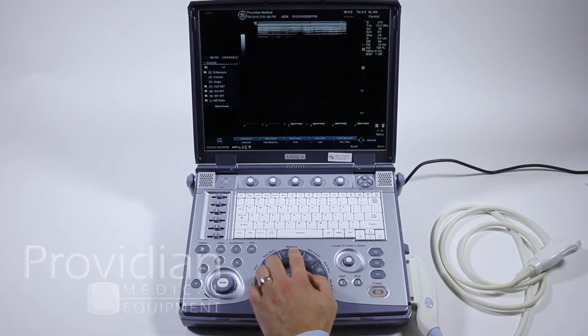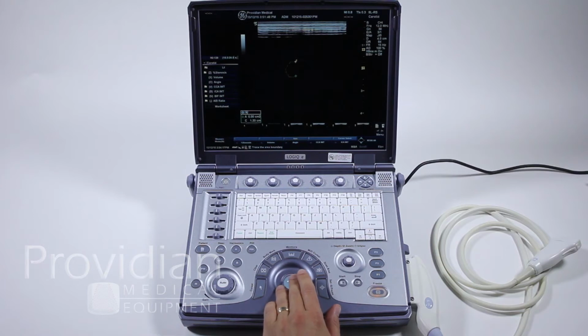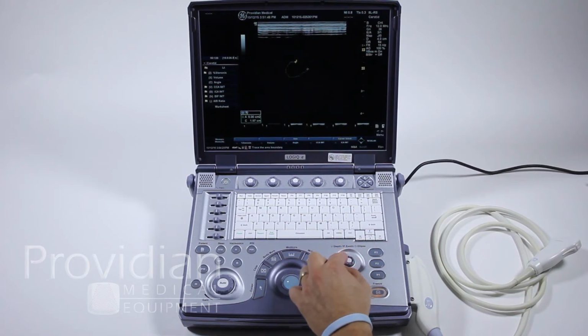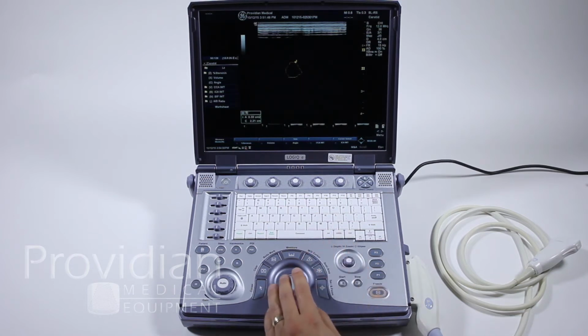For a trace, you're going to press measure twice. First you have your cursor, now you have a little circle. That means you're going to be tracing and you'll get the dotted line to make your trace. If you don't like the measurement you made, you can use this ellipse key to backspace and correct your measurement. Hit set and it completes that trace for you.